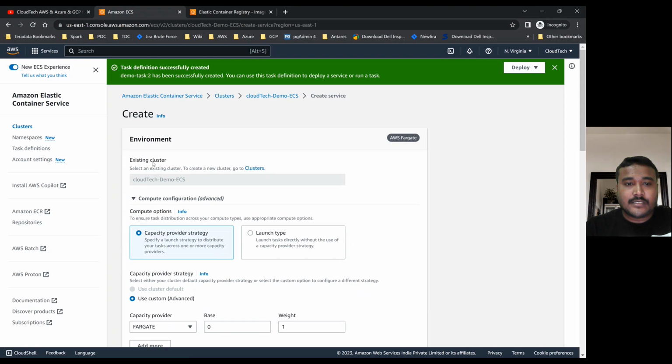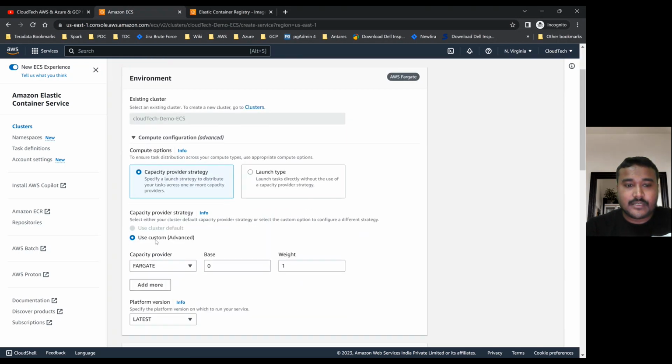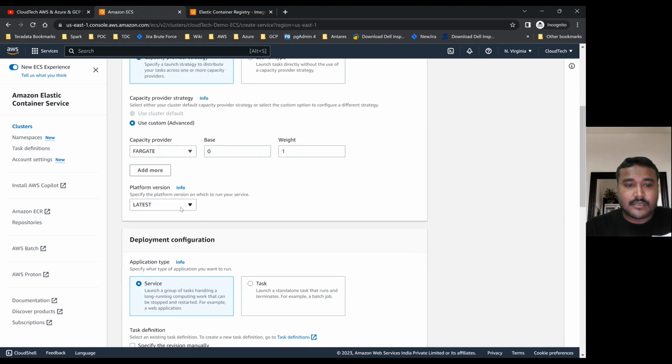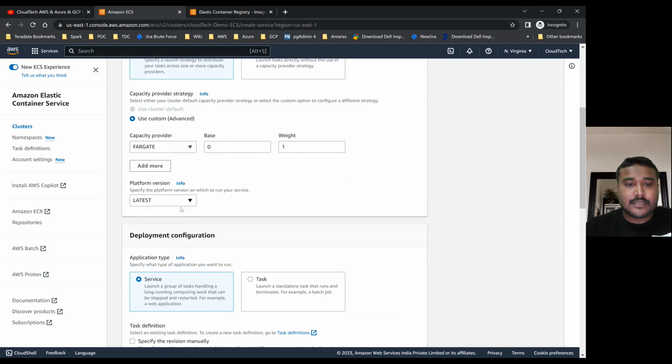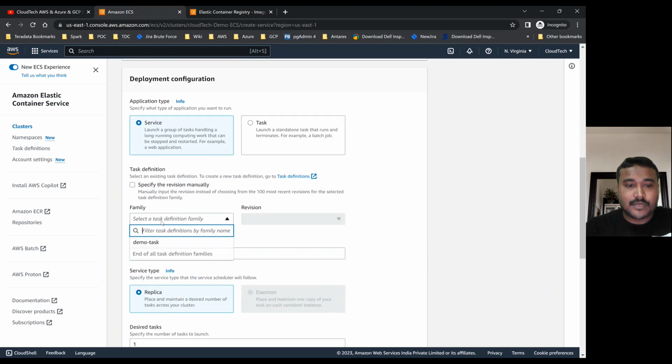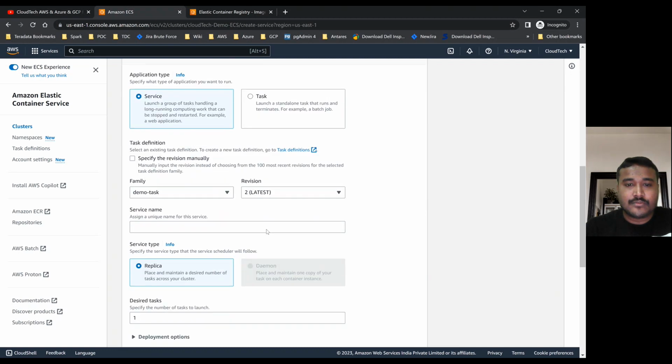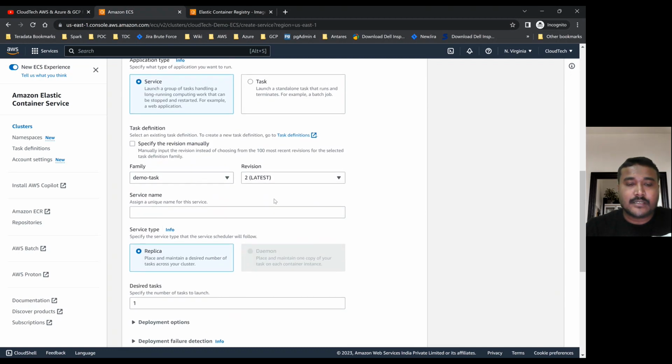See that existing cluster, right? The cluster came here and the target is selected already. And it's the latest. Okay. And then we have to specify demo, and latest is 2. That is the name it's created, right? If you'd like to specify any revision name, you can specify it also. If you click here, then it will ask which revision you want to specify, right? Like that also it will ask. So I am just giving it as default.